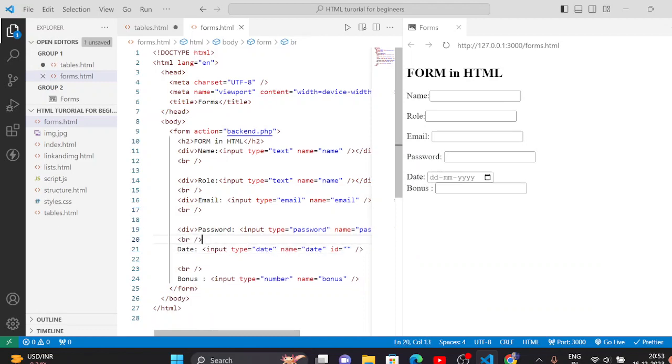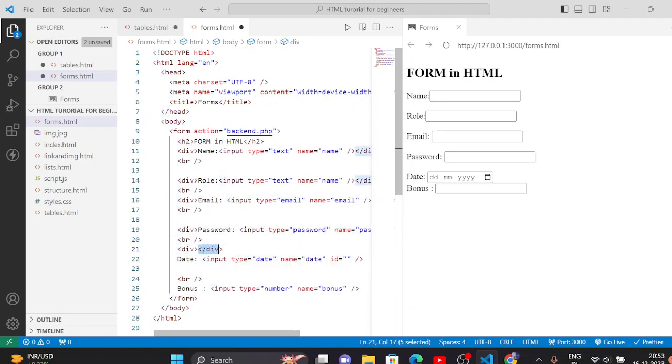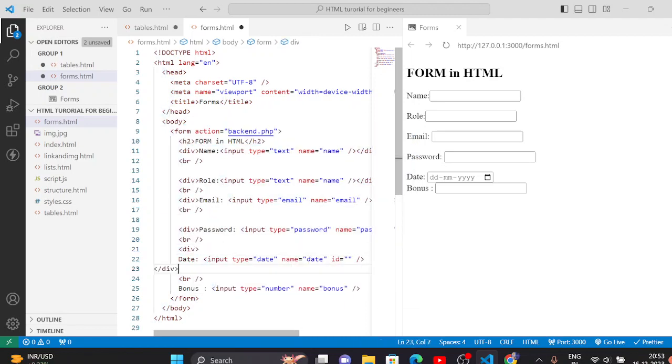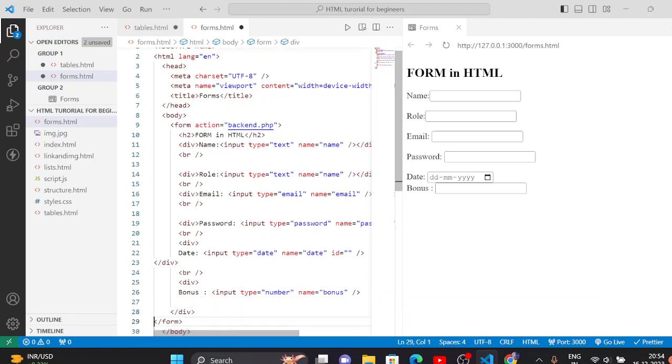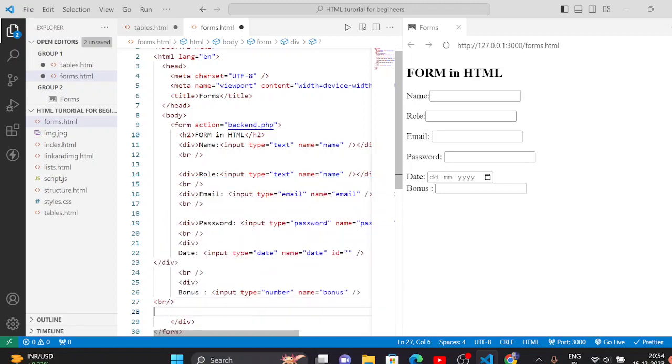In a similar way I'm using a div. I'll cut it, and I'll paste it here. You can use it here also. I can even use br here.